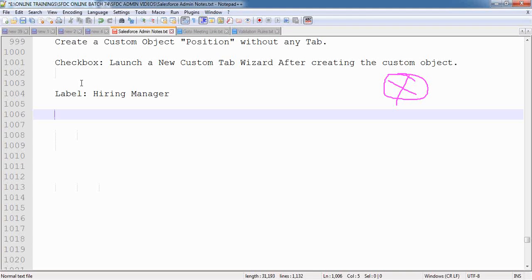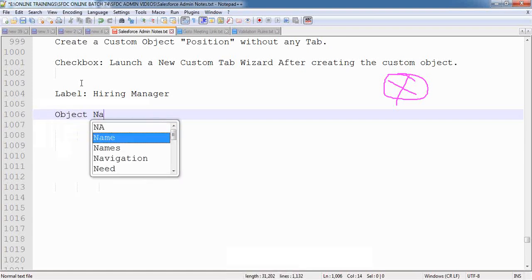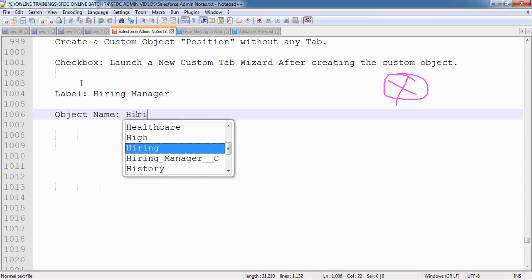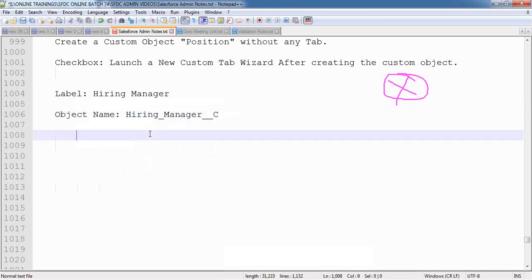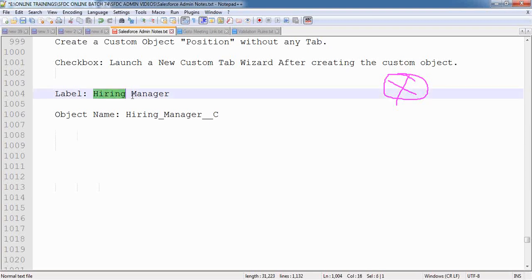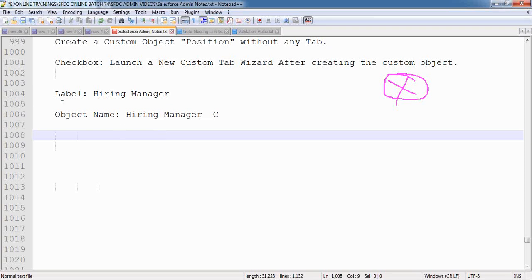But generally, a table name should not have any spaces. A table name should always be a single word. So in this case, as part of Salesforce, when coming to the object, it prepares it like Hiring_Manager__c. So this is the label that you provide, and it prepares the object name directly, because if you give any spaces, those spaces get filled up with the underscore character over here. Okay.